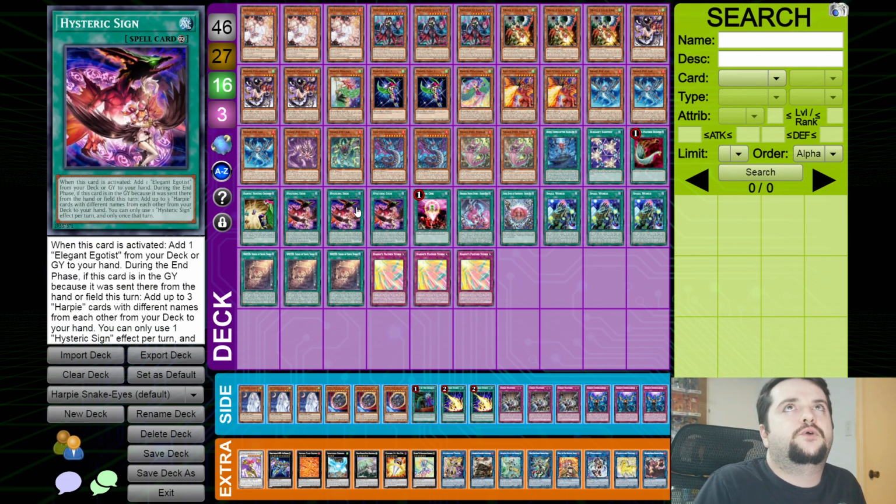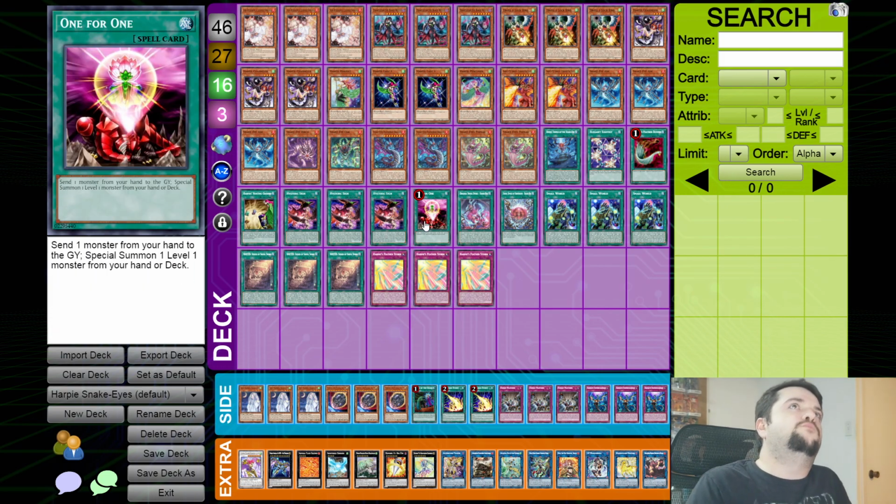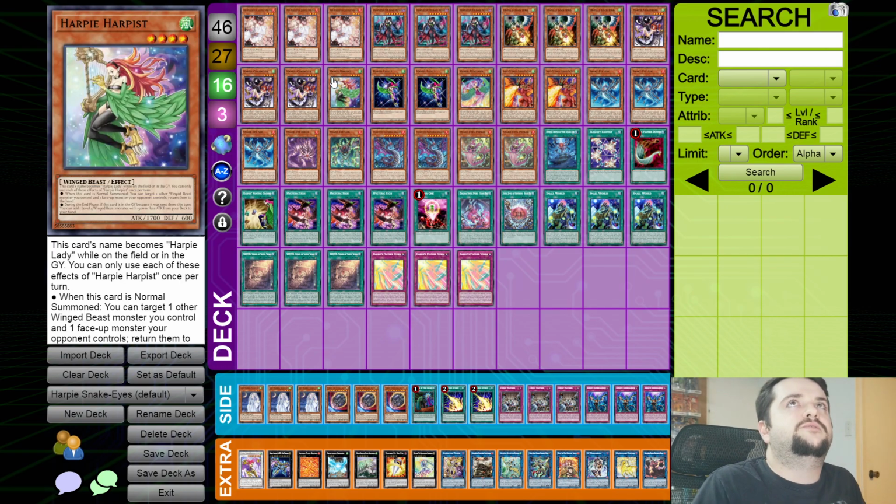Yeah, so that's it for Harpie cards in general here. We have 1-for-1, which is a generic spell. This is for the baby Snake Eyes. Basically, you send a monster from your hand to the graveyard and special summon a level 1 monster from your hand or deck. So obviously, if you can discard Harpist, that's a good option.